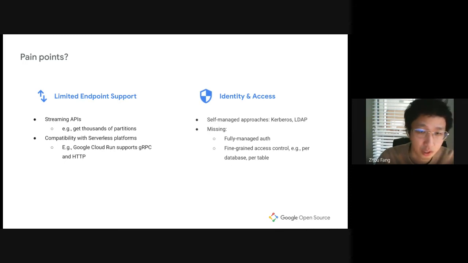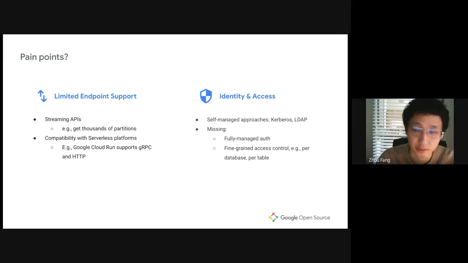Also, we cannot use Thrift together with serverless platforms. In the previous diagram, there is a stateless backend server behind a relational database. We deployed that server on GKE today, but in future, we would like to improve our infrastructure to use serverless platforms. We plan to use Cloud Run, but unfortunately, Cloud Run only supports gRPC and HTTP, which is a blocker from deploying it on Cloud Run today. So this is one limitation of Thrift.